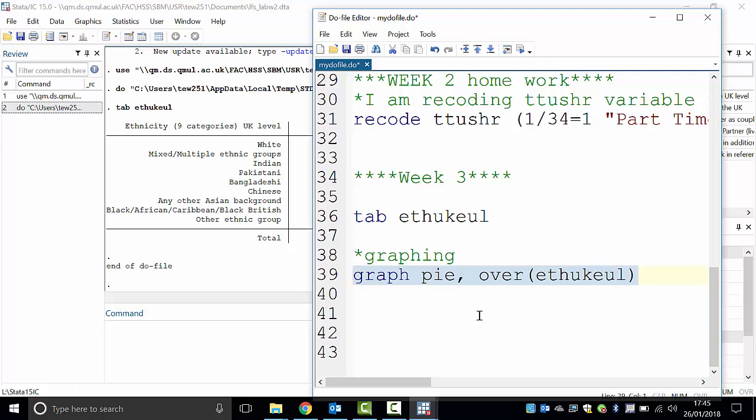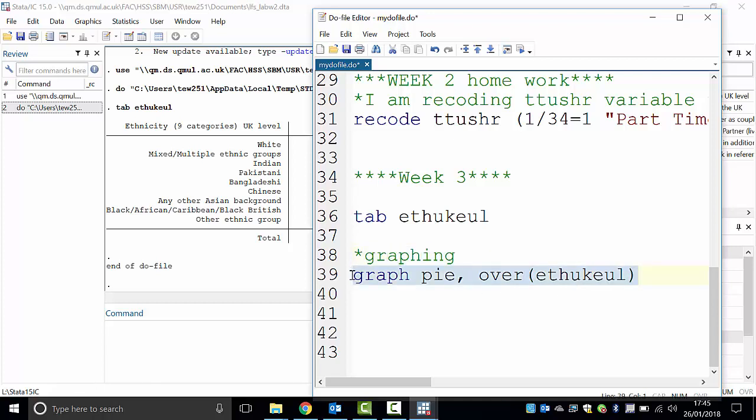Okay. Do you need help? Yes? You see, for the graphing, yeah. Why do you put one asterisk? You can put as many as you want. One is enough, though. It has to be in front of the word that you type for that word to be a comment or any expression, yeah? If I remove that and then type it here, it's not treating it as a comment. You see, it's not green. Comment is usually green, and comments start with an asterisk or asterisks if you want, many of them.